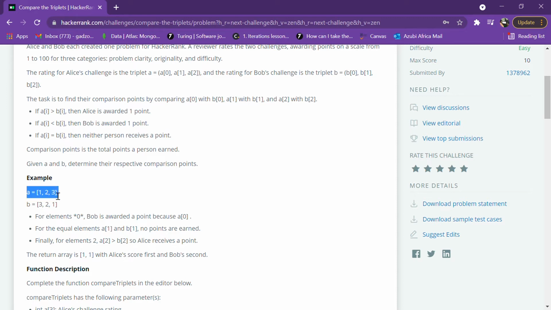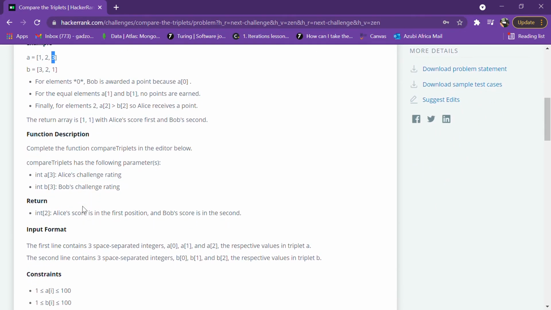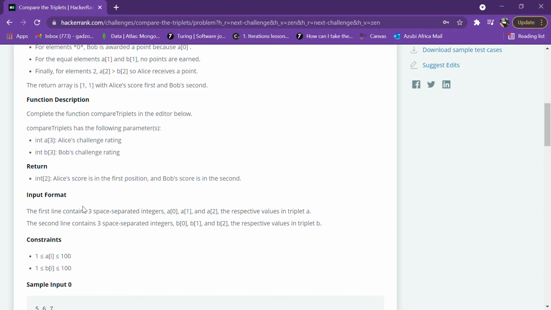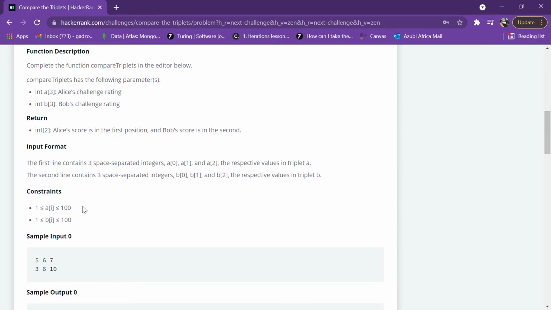When we check the third element, we realize that 3 is greater than 1. So therefore, A scores an extra point. So over here, the output for this particular array will be 1:1, because B scores a point, A scores a point, and 2 and 2 will not give anyone a point. So the output is going to be 1:1. So that is what the challenge is about. But the values are supposed to be between 1 and 100.